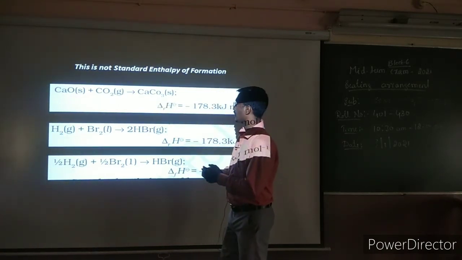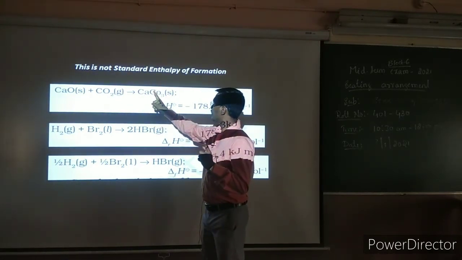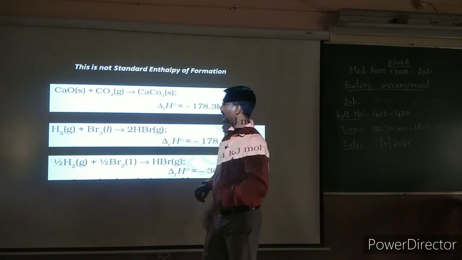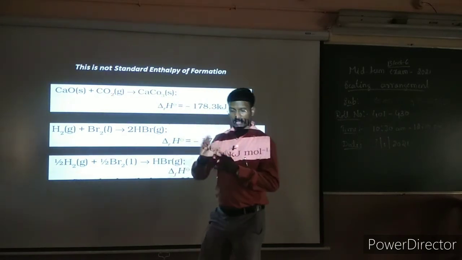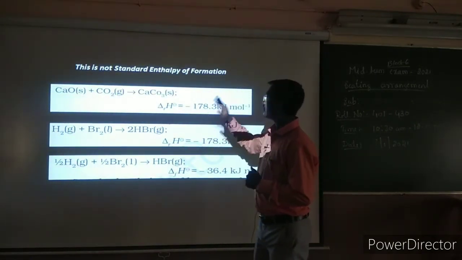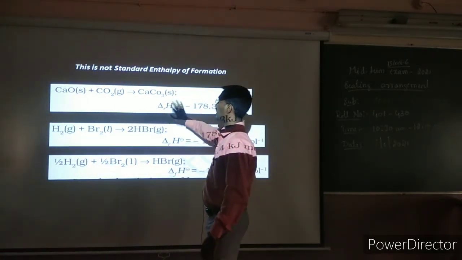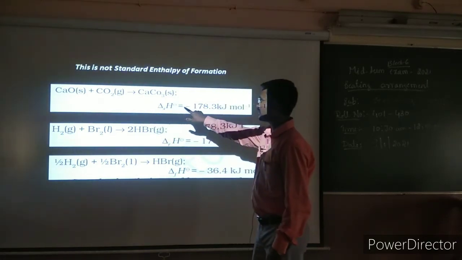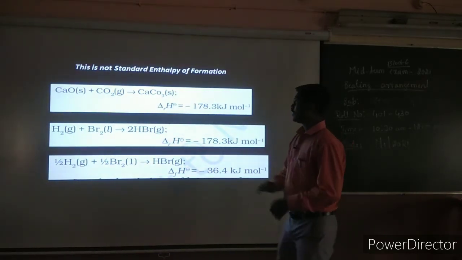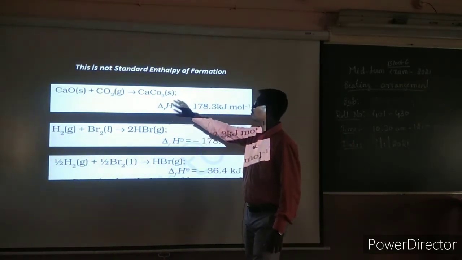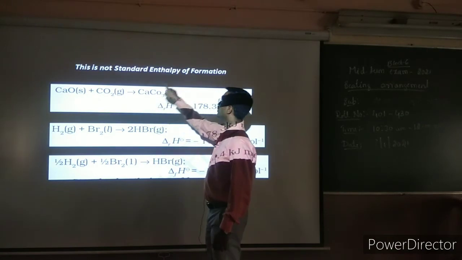CaCO3 means calcium carbonate. For calcium carbonate we need calcium one, second carbon, then oxygen three. What have we taken here? We have taken calcium oxide, a combined compound. That is wrong. You have to take calcium purely as calcium, oxygen separately, and carbon separately. If you take combined molecules, it is not a standard enthalpy. Calcium oxide plus carbon dioxide combine to give calcium carbonate, but since these are compounds, it is not the standard enthalpy. It has to be separate, like calcium, carbon, oxygen, for it to be the standard enthalpy.